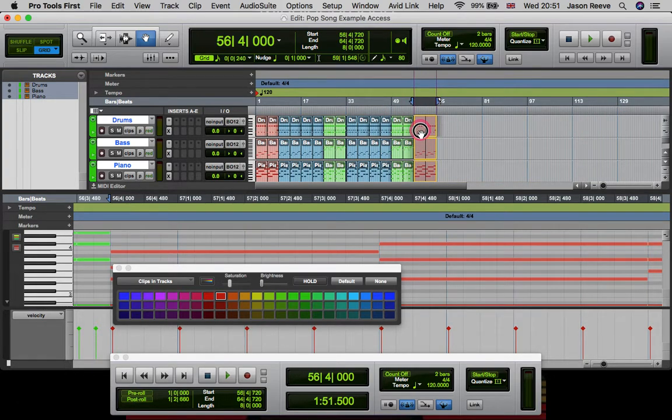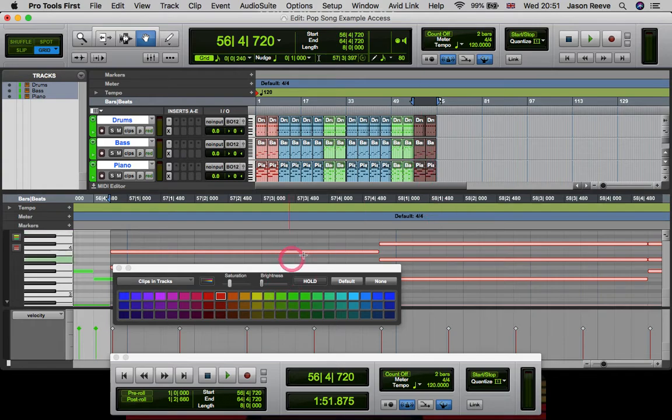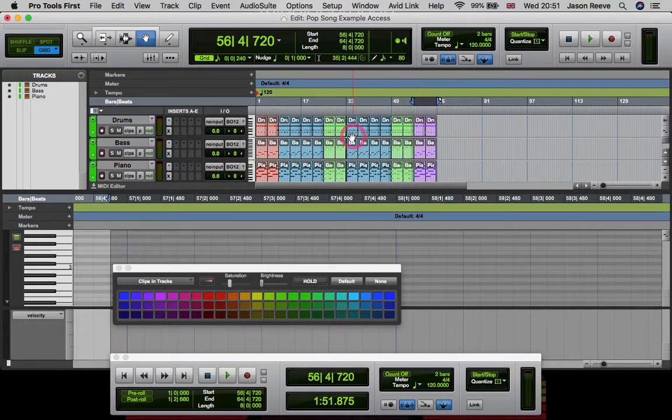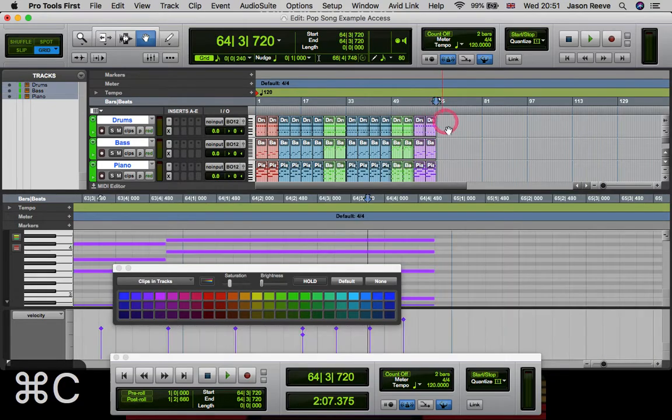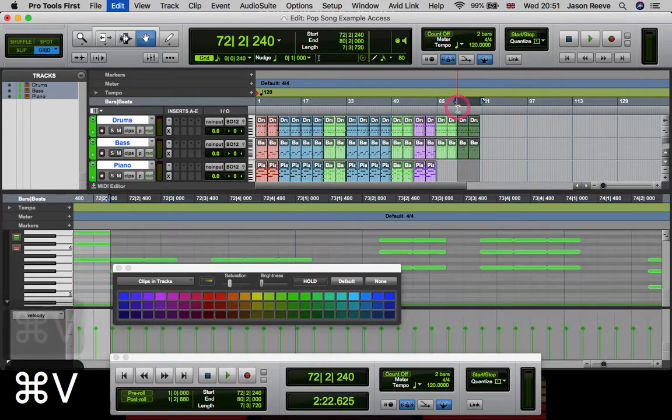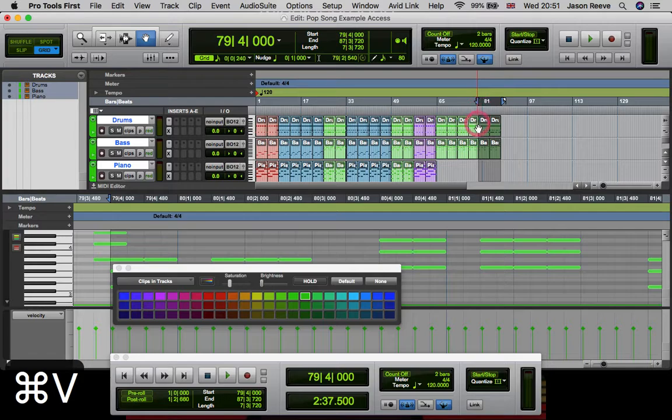So noting that that's going to be your mid-late section, what you could do is completely delete the MIDI data in all of them so they're empty. You could also look at making it a different colour, just so you know that it has to be changed later on. Let's put it purple for now maybe. Then after your middle 8 section in a pop song, potentially you'd want to go to 2 choruses. So what we could do is select the green section here, Control C that, bring it down here, and then you could even look at doing 3 or 4 choruses, and then you could look at putting some key changes in as well.